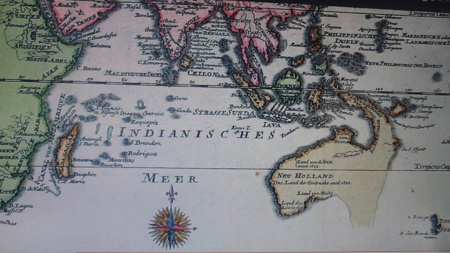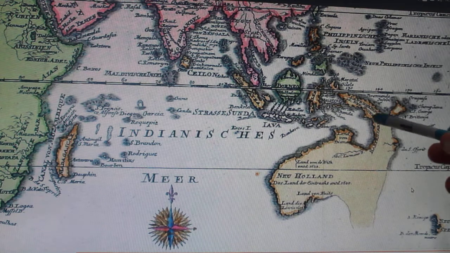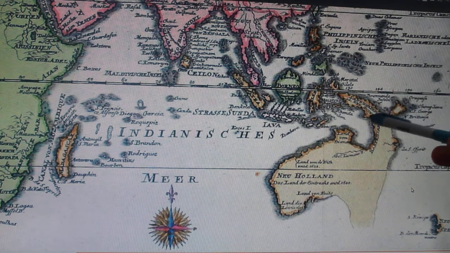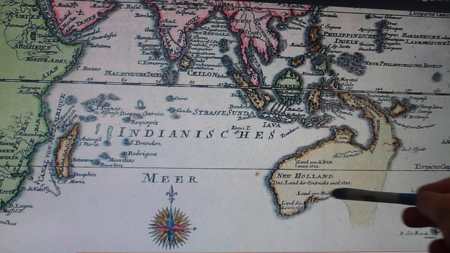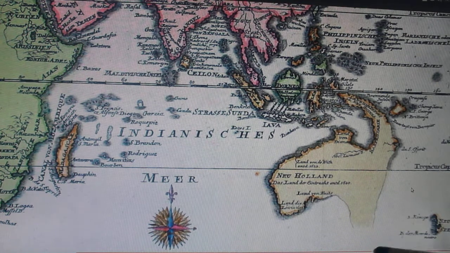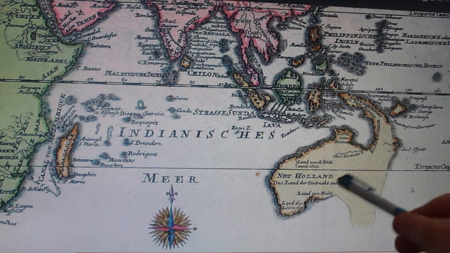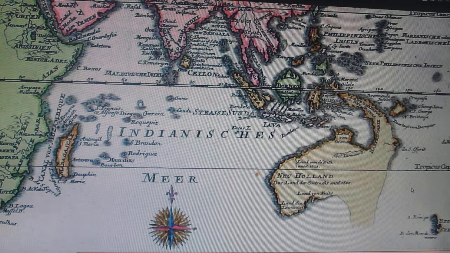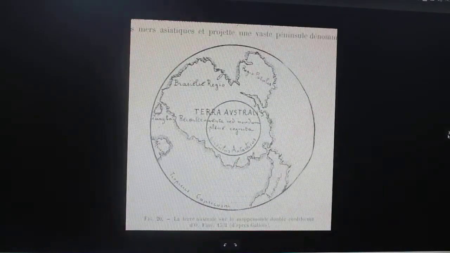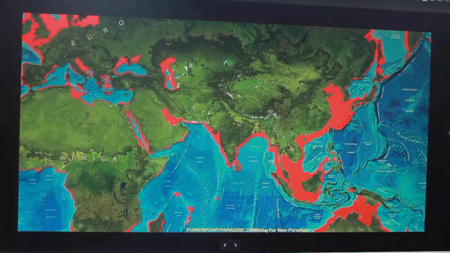Now there is an explanation around this. Between the Gulf of Carpentaria and New Guinea there's a narrow strait, and they may not have known about that, so they joined it up. Here they didn't explore there, so they joined it up to Tassie. Yeah, that's pretty good. I'm satisfied with that explanation, but the possibility still exists that this is somehow a map of Sahul. I want to show you what I mean right now.